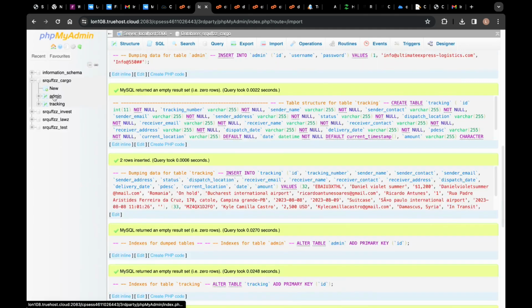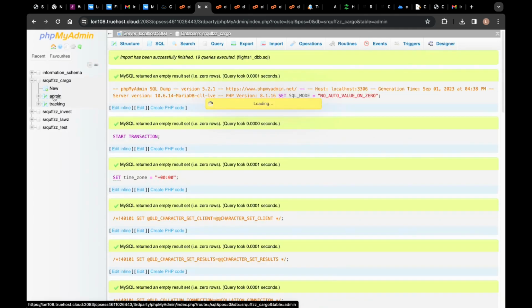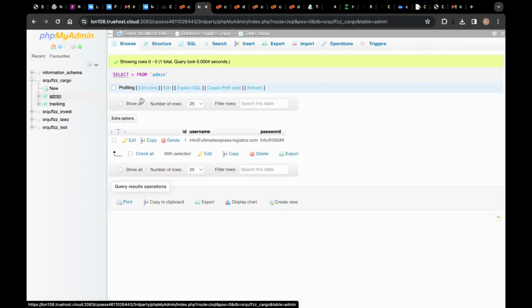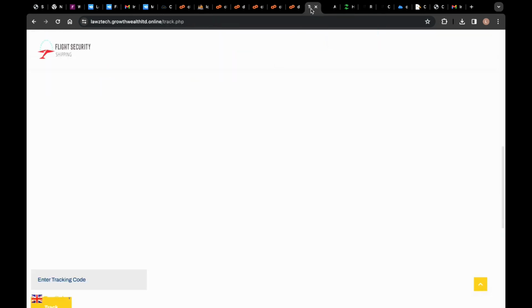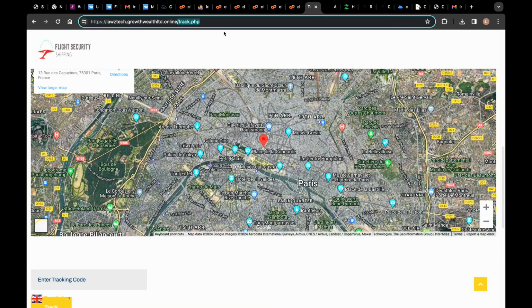So admin, go over to the admin. Now this is the admin username and the admin password. So let's copy the username real quick. There we go. This is the admin dashboard. So if we were to remove this and add admin at the back, this is the main website. Let's launch the main website first. Here's the main website. That's the front end.